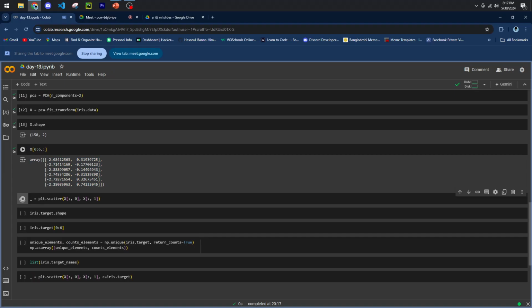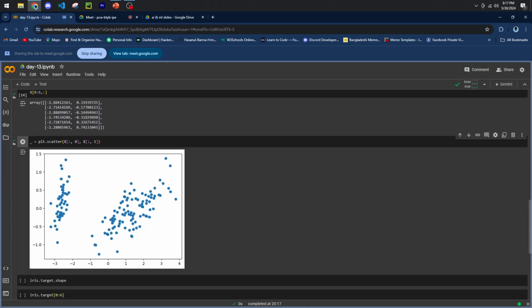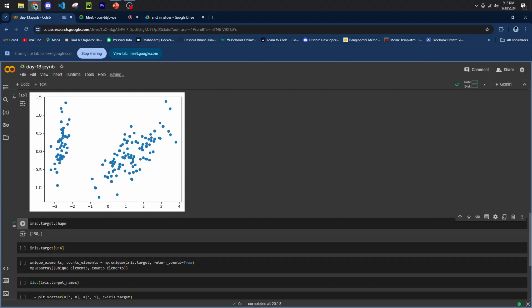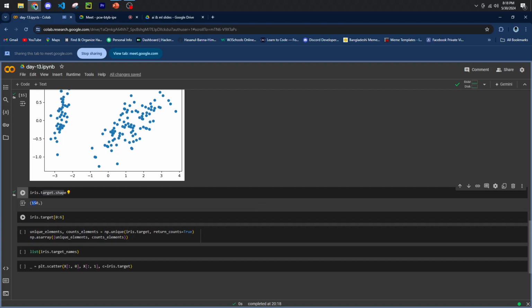Now let's plot this. Here we are plotting this data using matplotlib. Here it is plotted, and now let's check the target shape. It will be 150 rows.